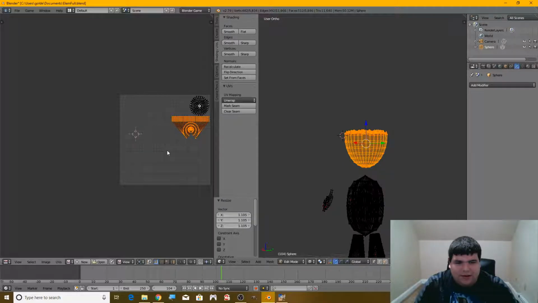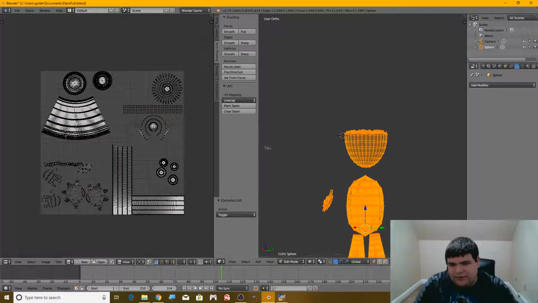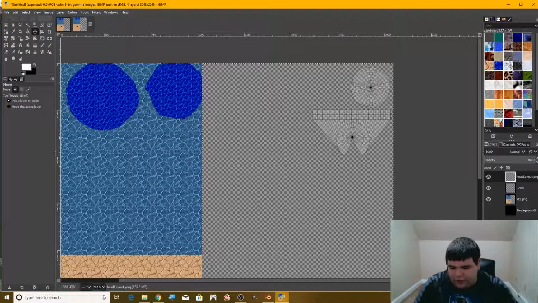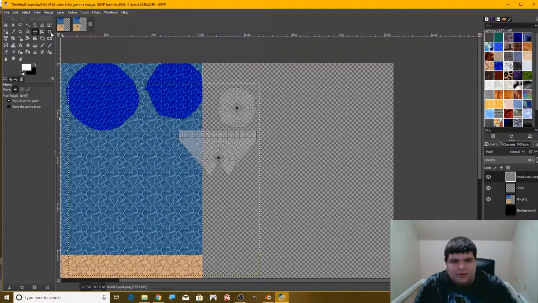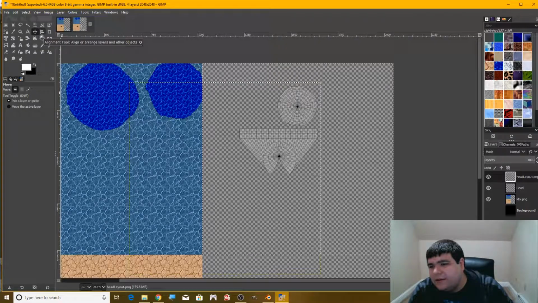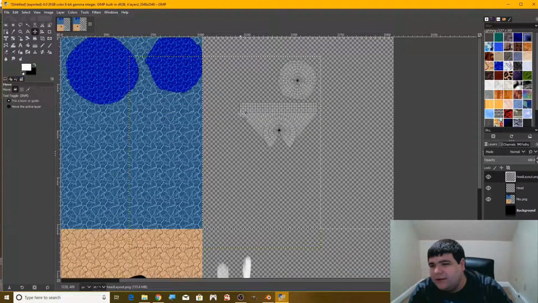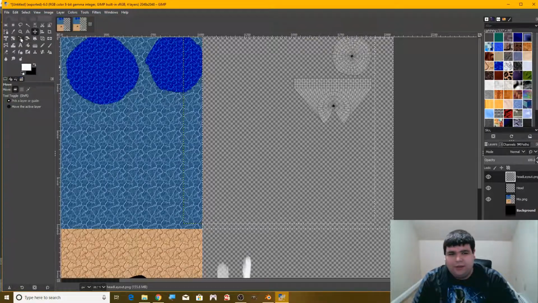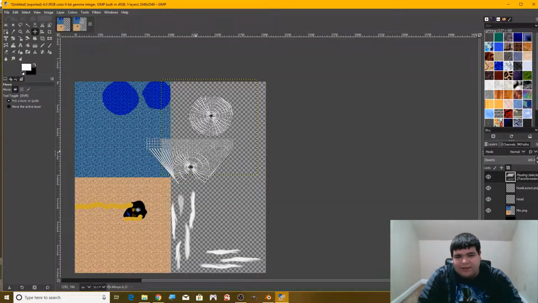Though this is much smaller than I thought it would be. I wonder what that means for this. It's like a quarter of a quarter. Interesting. So this just needs to be twice as big. How do I change the size? That's the crop tool. That's not a good one. Scale tool. Here we go. This isn't quite working as I'd hoped.